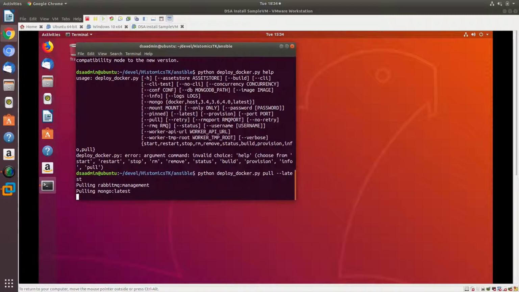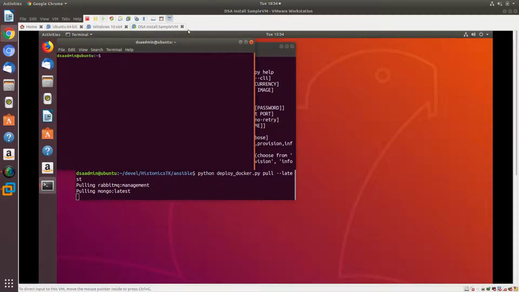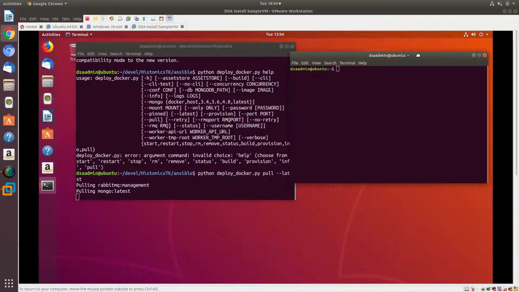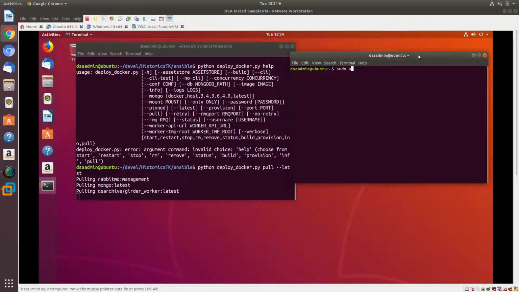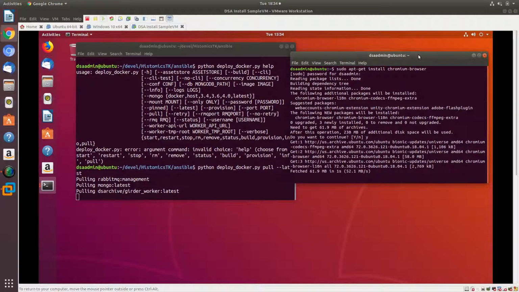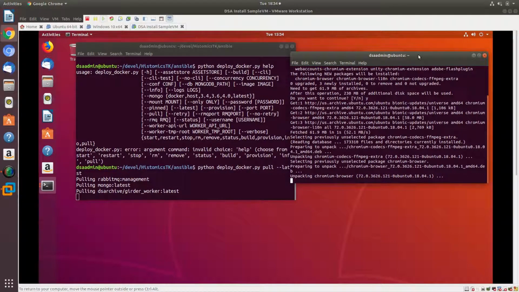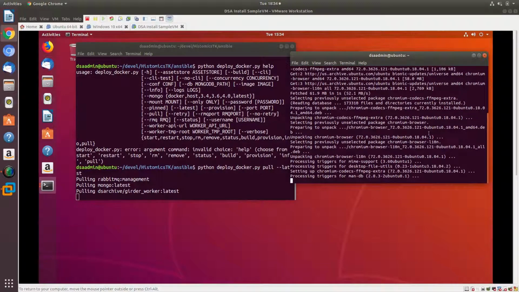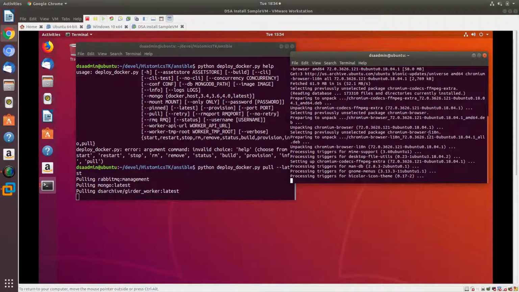Now, because I like Chrome better than Firefox, I'm going to do sudo apt-get install chromium-browser. You don't have to do this, but I like Chrome better. And since this is just pulling Docker containers, I can run apt-get in parallel, and do those two tasks simultaneously.